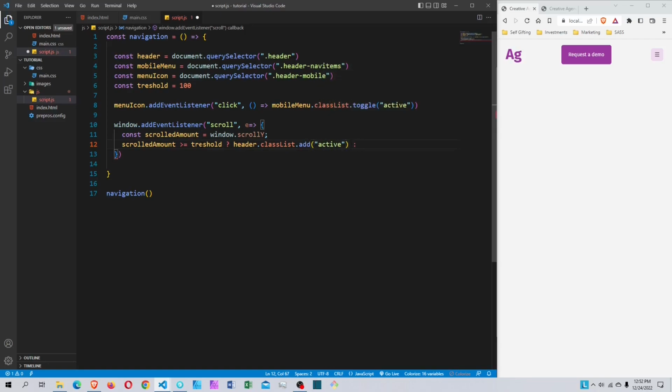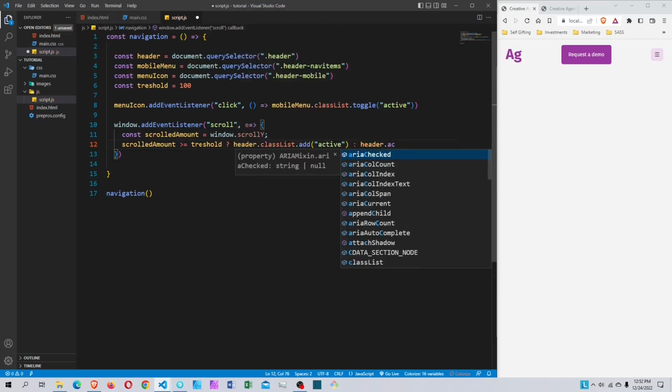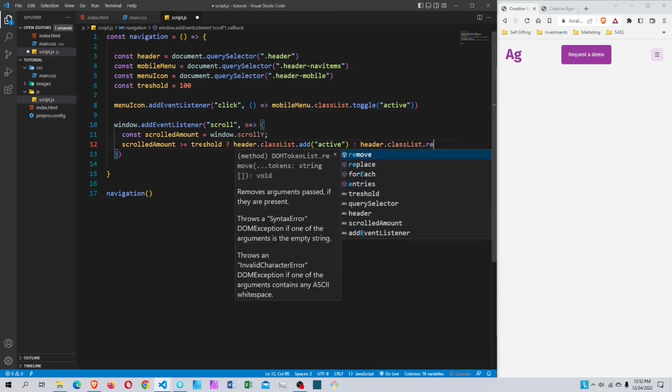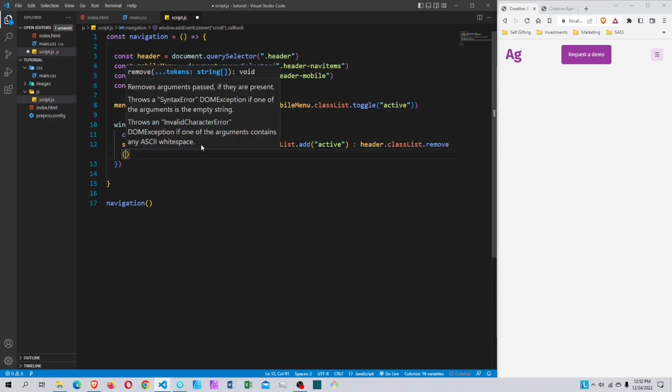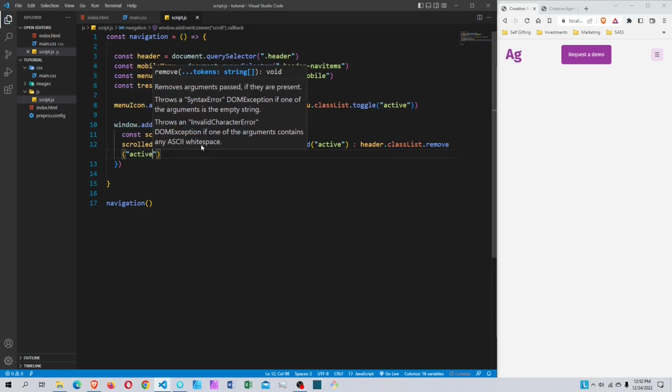Else header class list, remove the active class. Save it. Now nothing will have happened here because we don't have enough content.